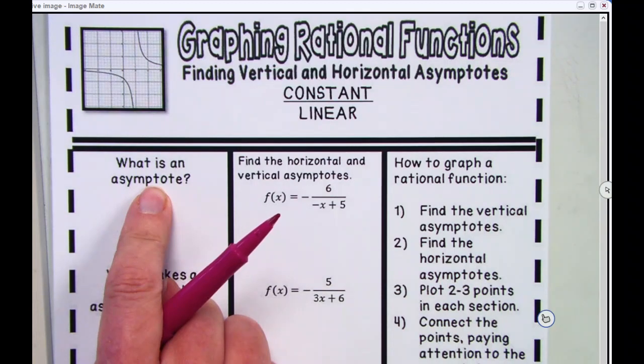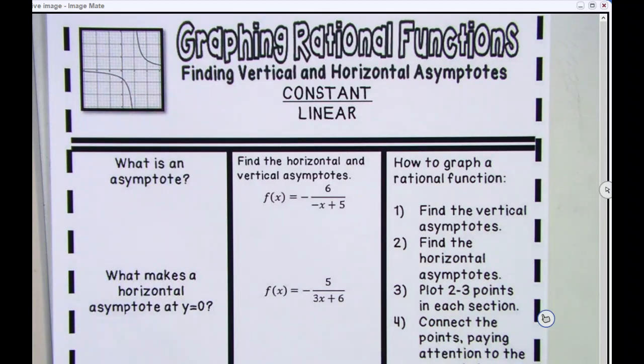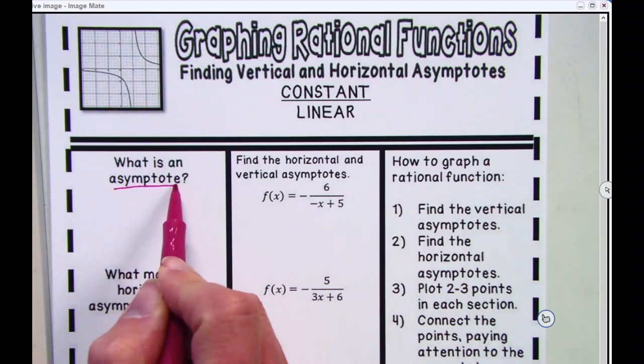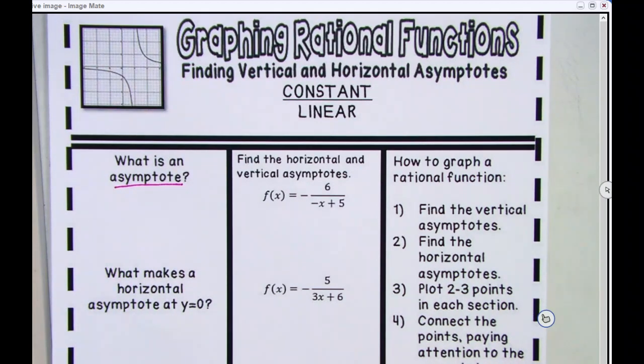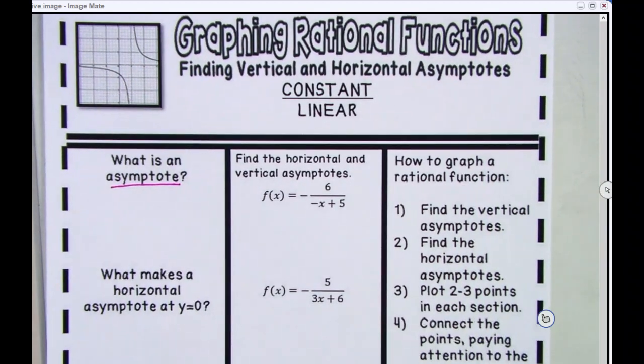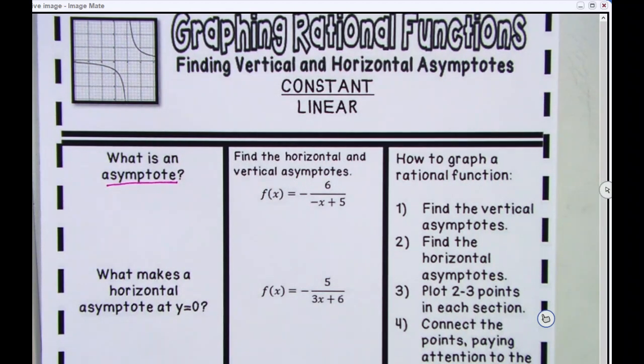Anybody want to look that up, or do you know what that is? Grab your device and look up asymptote. Tell me what you learned. You guys are all waiting for each other. Clayton picked up his phone. He's my favorite right now. Abby picked up her phone. She's my other favorite right now.